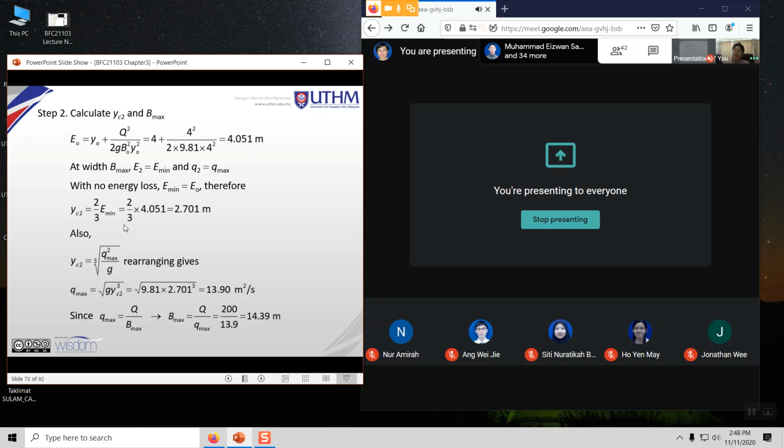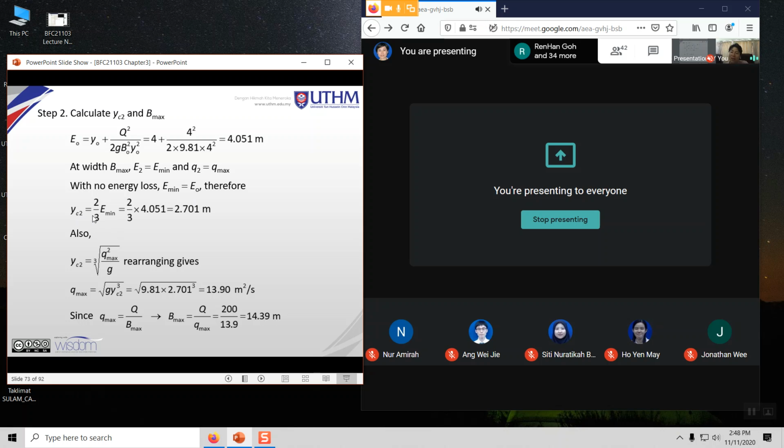Remember yesterday, that's why I said for this analysis, for flow through constriction, we are using the same formula. It's just that we are finding a different parameter. For example, yesterday we needed to find E min. This time we need to find our YC based on our E min, because we know our E min first. So yesterday we used E min equals 3 over 2 YC. Today, since we know our E min, we want to find our YC already.